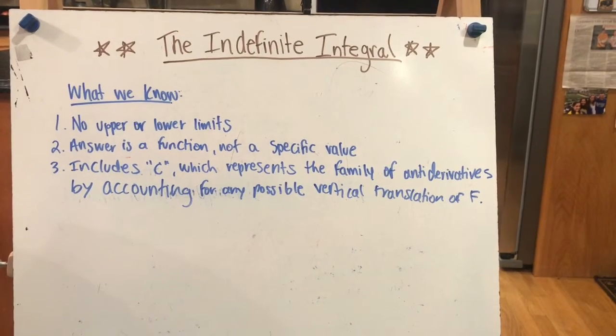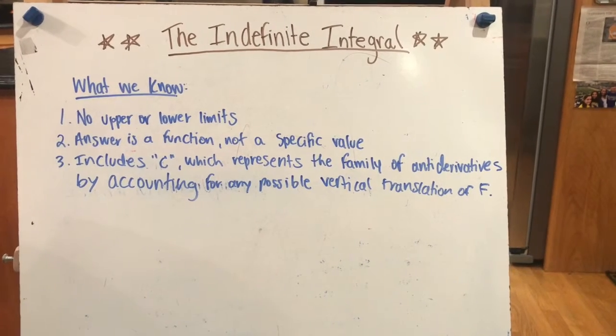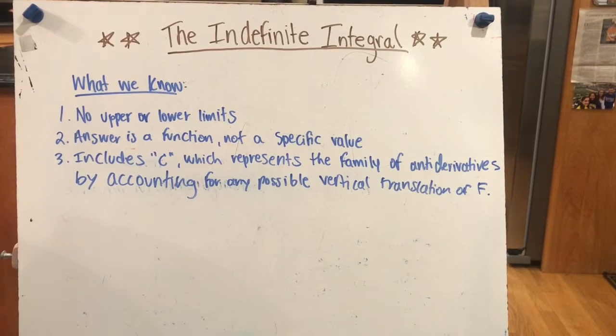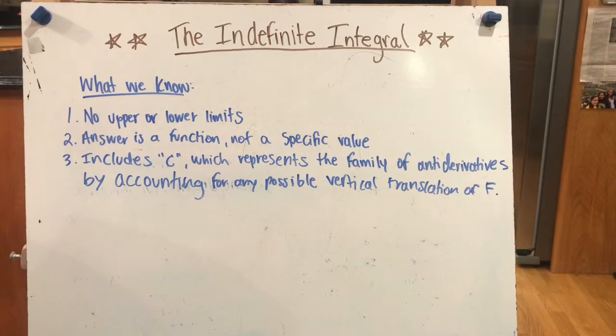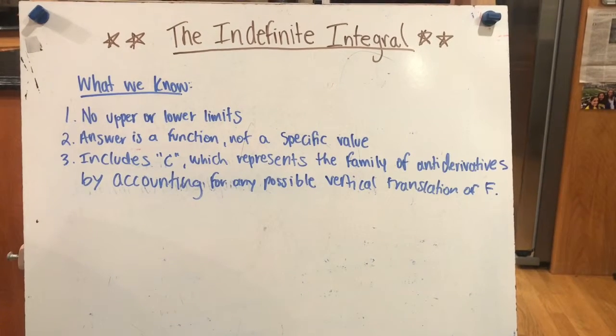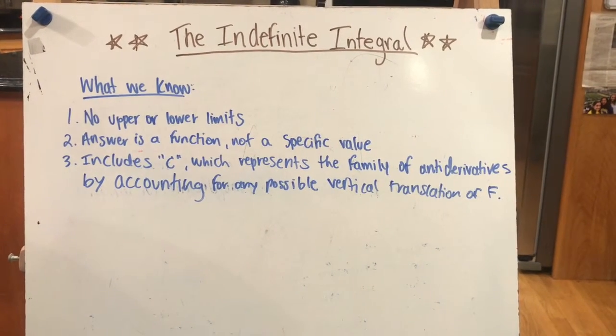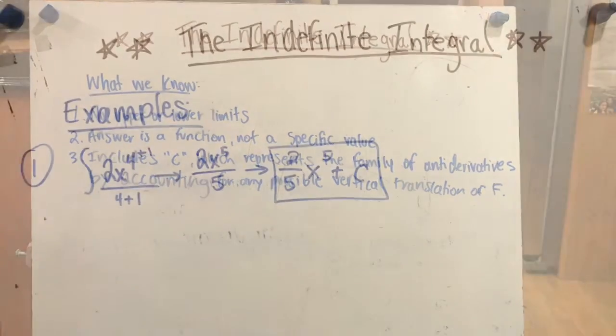The indefinite integral. What we know about the indefinite integral is that, number 1, it does not have upper or lower limits. Number 2, the answer is a function, not a specific value. And number 3, it includes c, which represents the family of antiderivatives by accounting for any possible vertical translation of f, which means that the answer to the indefinite integral will include a plus c.